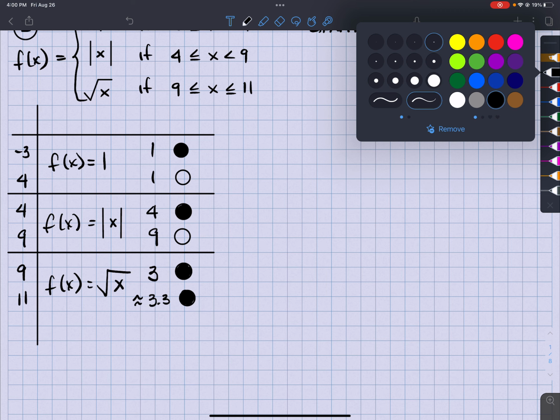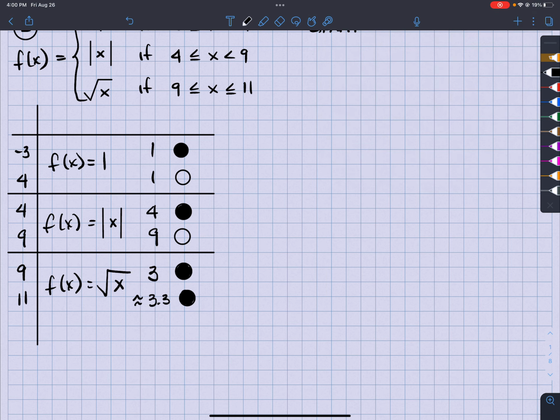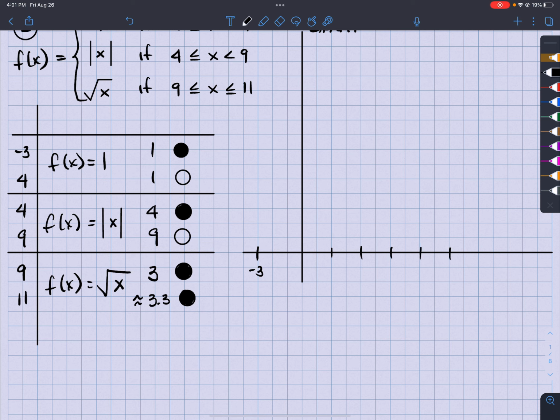So let's go ahead and plot this and see what happens here. This is going to be pretty long, but it's not going to go very high. It's not going to go low at all. Everything's going to be above. Okay, so at -3, 1, 2, 3. So there's -3, and on the vertical axis, 2, 4, 6, 8, 10.